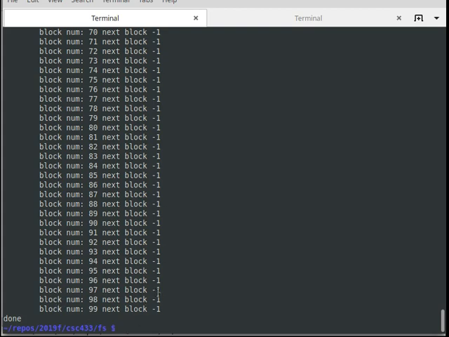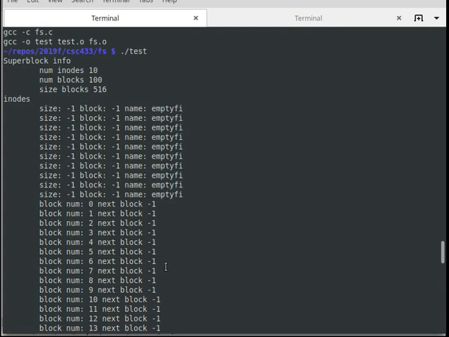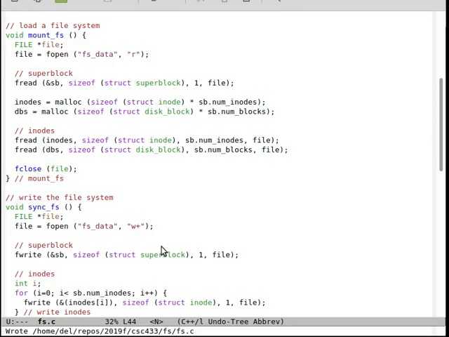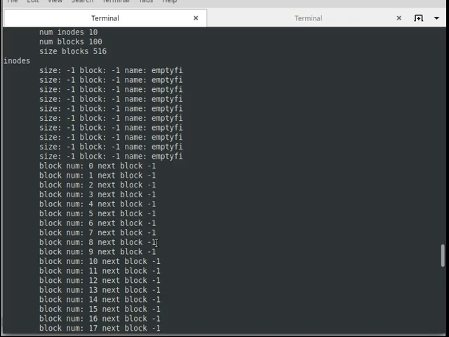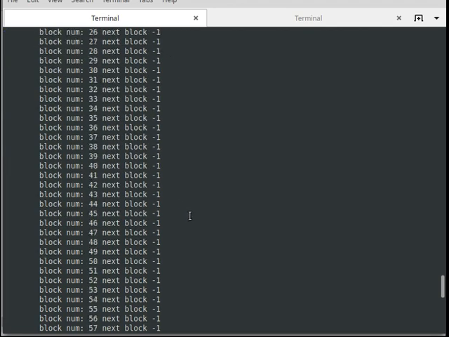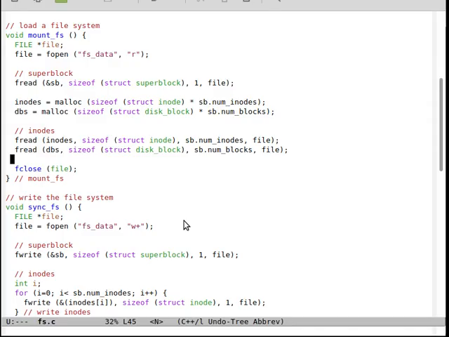Because these are arrays, I don't need to use the address of operator. This is just one element, so I need to use the address of operator. For these are arrays, and so I don't need to use the address of operator. Okay. And this is the blocks, right? This is the correct file system.